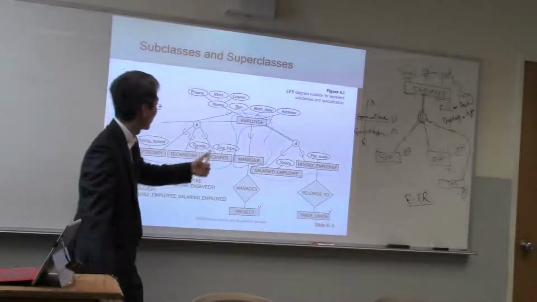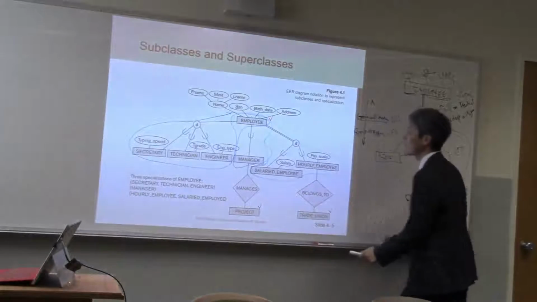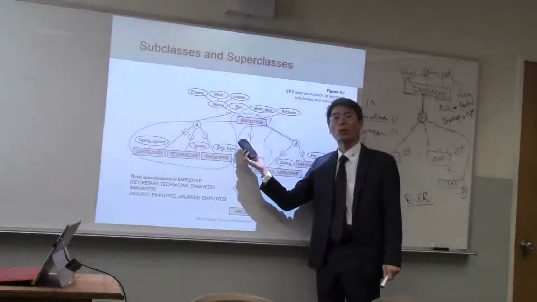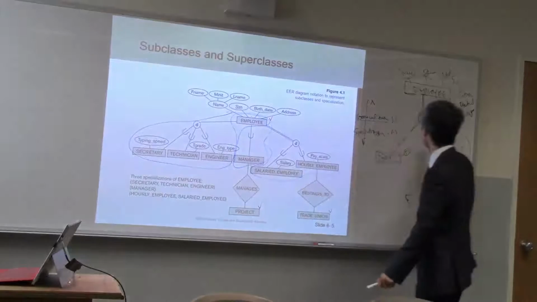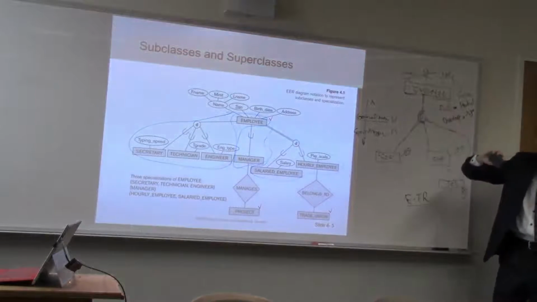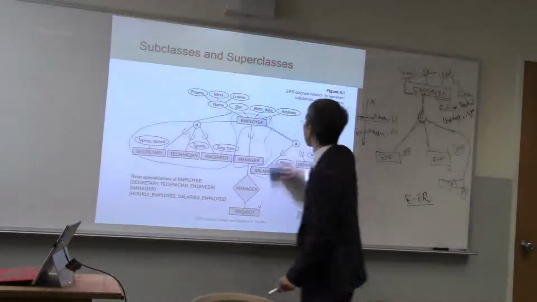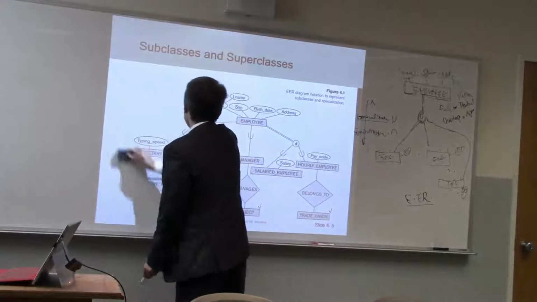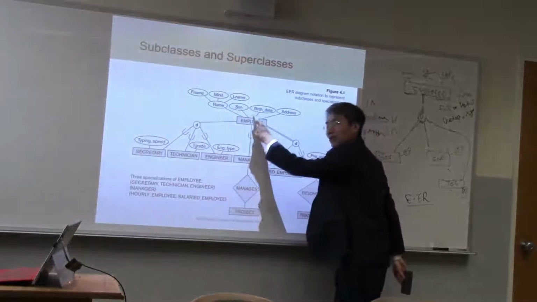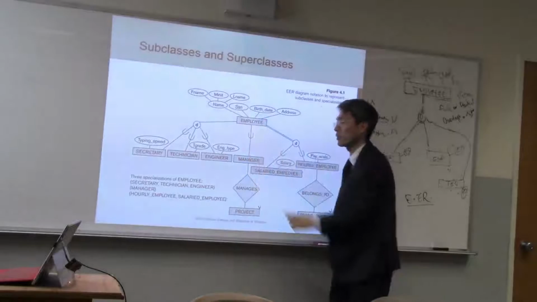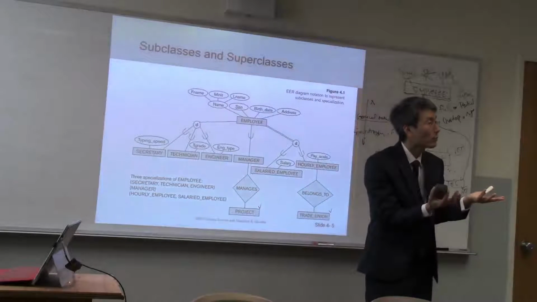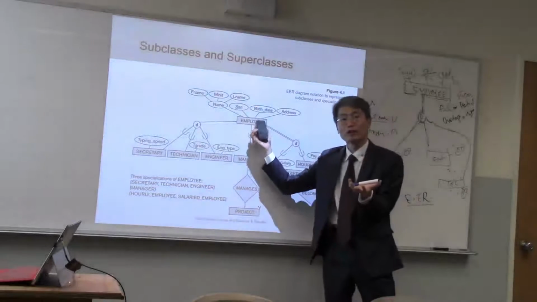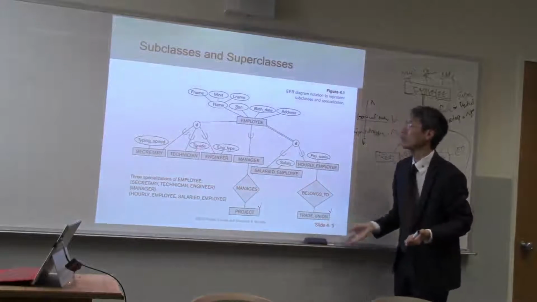Okay? But what type is the manager? It doesn't matter. Either overlap or disjoint, because we have only one subclass. That is the reason we do not specify the circle O or the D. But this is the generalization process, which means you realize there are managers, okay? But manager is also employee. So that is the reason we create the super and subclass.